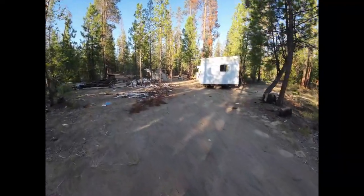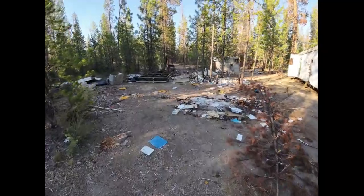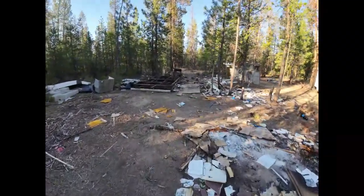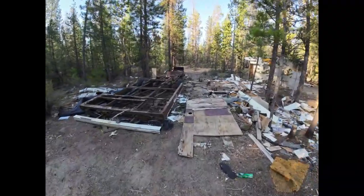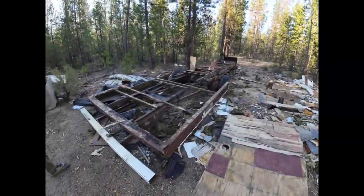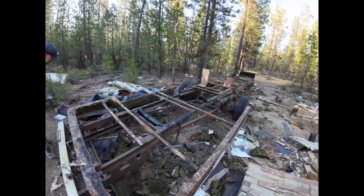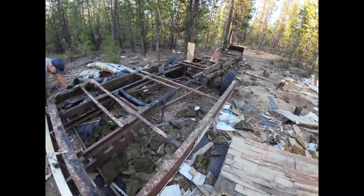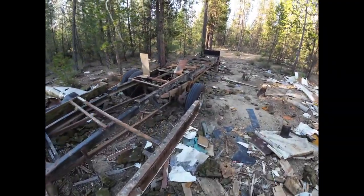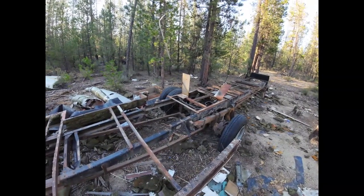Here's what we gotta take out of here. Truck boots on. I'm gonna drive for that for a little bit. All good. Here's the victim of today. Most of the foam, funny enough, is kind of coming out already. Probably get a stick or a piece of metal and knock most of that off here. Yeah, I think I got a pry bar or something.